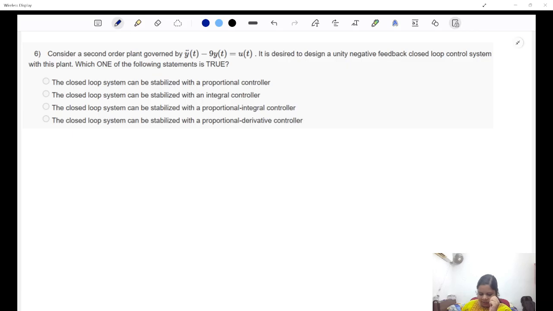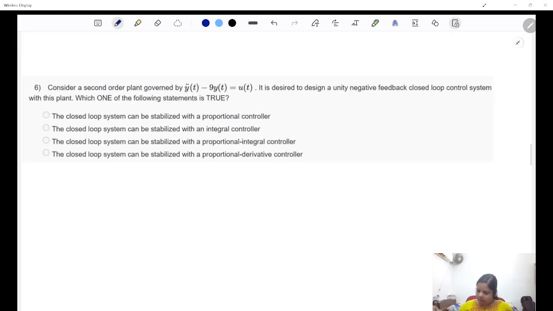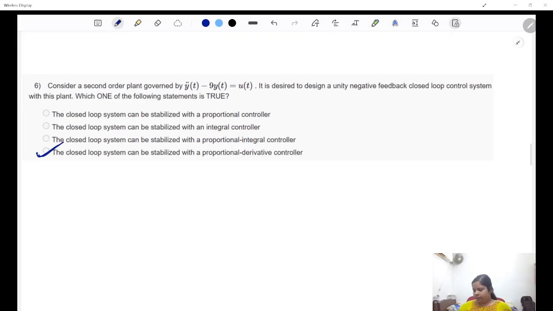So let's do it here. Since we had already done a similar question in which we had tried all the controllers, I'll tell you the correct answer here and we'll go with only that controller. So I want you to solve. I'll just tell you that the correct answer for this is option D. Now, given this is the plant, can you find out what the transfer function is?